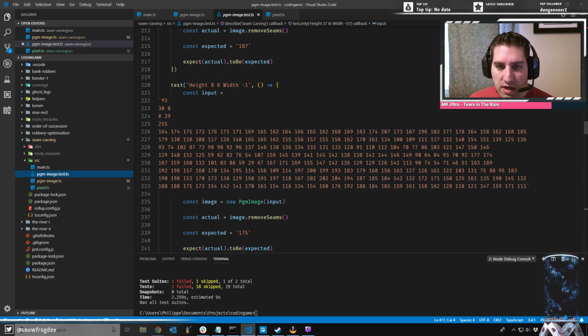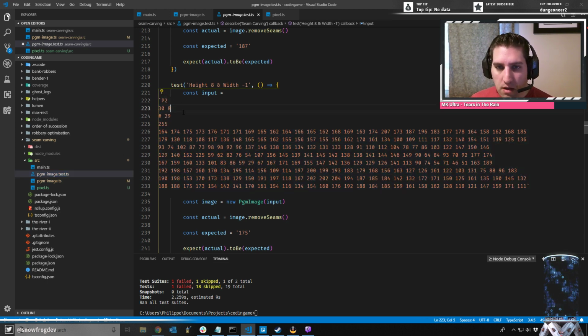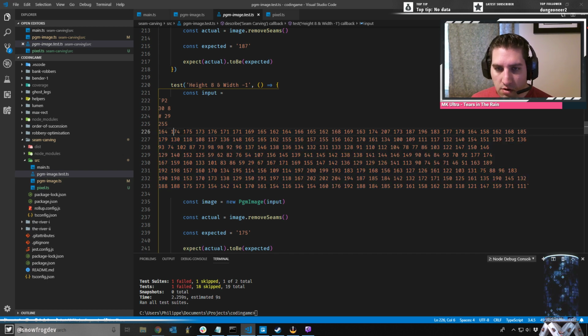So it's basically a string. The first few lines are just metadata, and then these represent pixels, row by row, columns. And the value you see here, the number, is the grayscale value from 0 to 255, right?